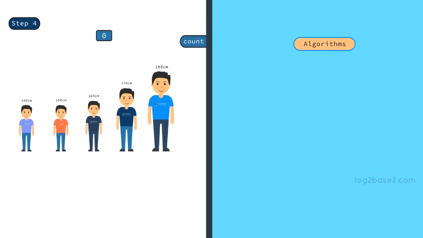Now let us derive the algorithm for selection sort from this example. So we have 5 students here, but we needed only 4 iterations. Because when the 4th person finds his place, the 5th person, that is the last person, automatically finds his place too. So if we have size elements, size minus 1 iterations are enough to sort all the elements. So we can write the outer loop as for i equal to 0, i less than size minus 1, i plus plus. And in each iteration, we are comparing one element with all other elements which are after it.